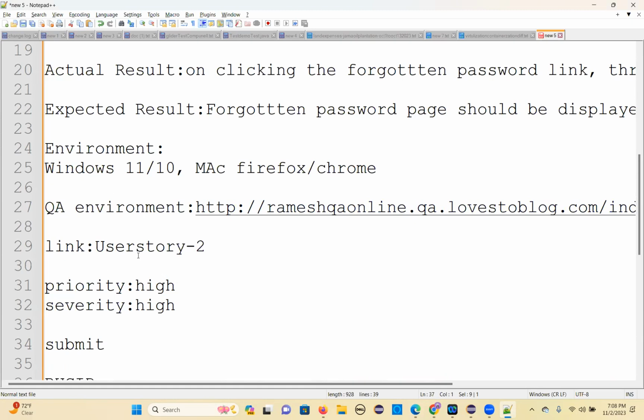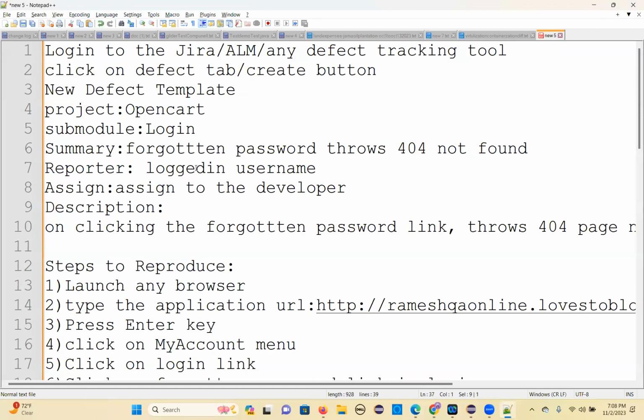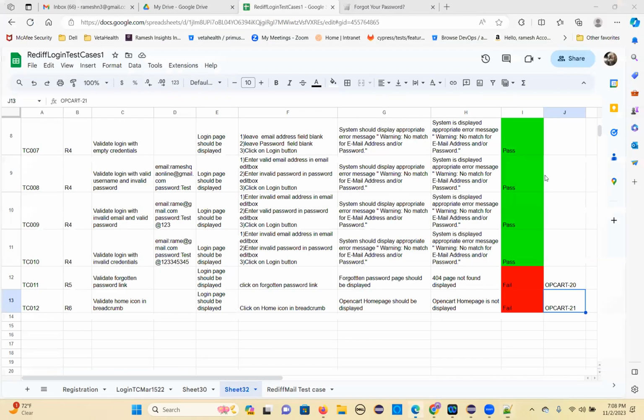Like this. Clear? Okay. So we covered what is a test case, how to design the test cases, how to execute the test cases on the environment, different environments, and then how to report the defect, how to map that in the test case document.